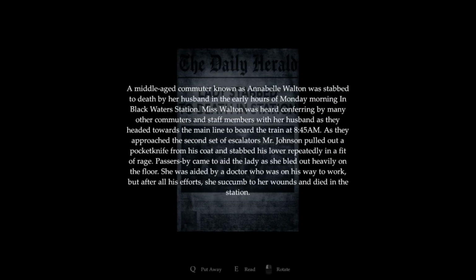A middle-aged commuter known as Annabelle Walton was stabbed to death by her husband in the early hours of Monday morning in Blackwater Station. Miss Walton was heard conferring by many with other commuters and staff members with her husband as they headed towards the main line to board the train at 8:45 a.m. As they approached the second set of escalators, Mr. Johnson pulled out a pocket knife from his coat and stabbed his lover repeatedly in a fit of rage. Passersby came to aid the lady as she bled out heavily on the floor. She was aided by a doctor who was on his way to work, but after all his efforts, she succumbed to her wounds and died in the station.